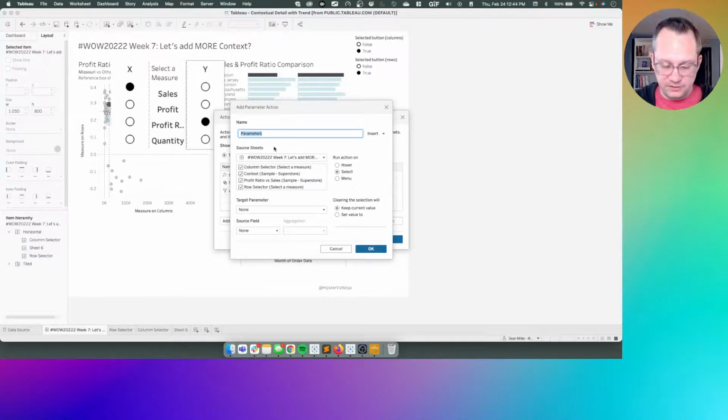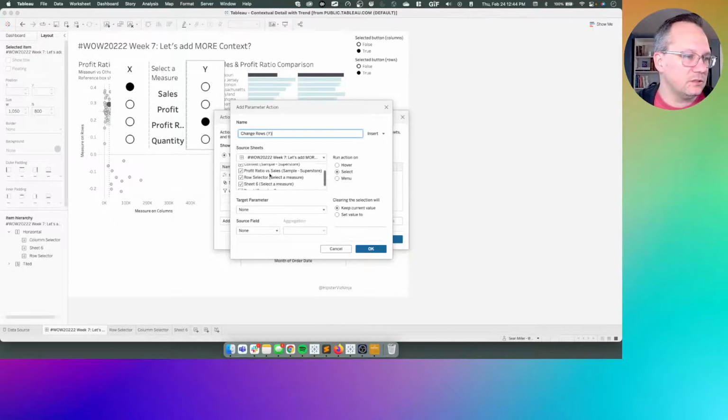Change parameter. This is change rows. Again, be as descriptive as you can. Change rows, which is the Y. So what I'm going to do is that is the row selector. Nope, that used to be a thing you could do, but it's not anymore. Okay. Yep.